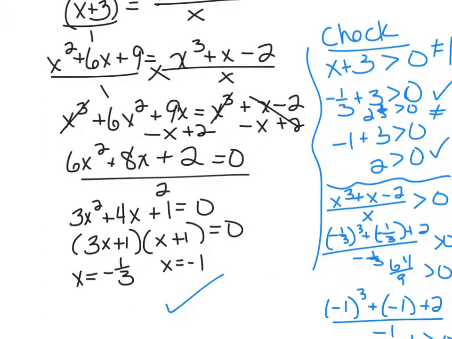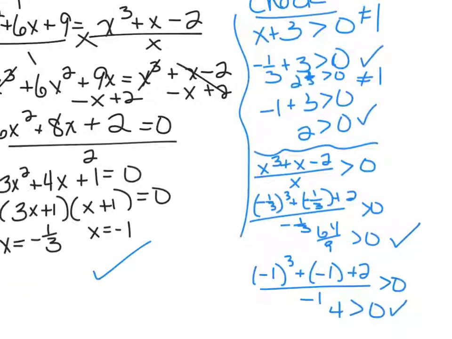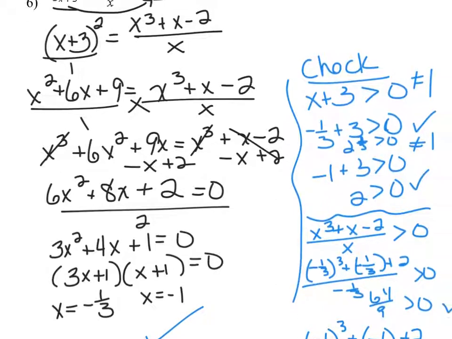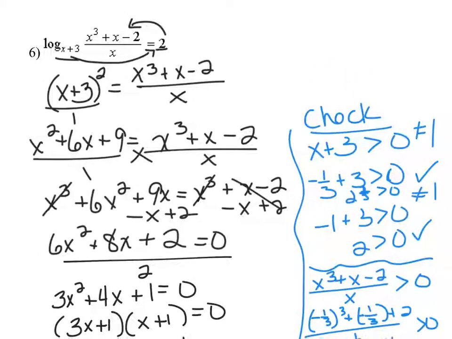Okay, so hopefully it's not too messy for you to read. I got negative 1/3 and negative 1. Pause it, take a look at it if you're not quite sure. If you can't tell, then I had to check both of these values. This one was a very interesting problem. So I had to check both of those values in the base and make sure the base is greater than 0 and not 1. And then I had to make sure this value here was greater than 0.